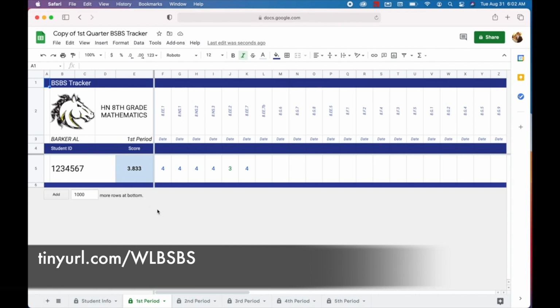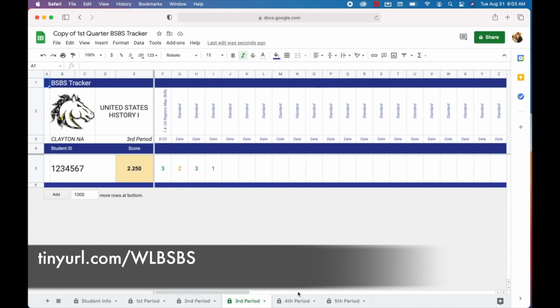We're early enough in the year that there's not a lot of data points in your teachers' by the student by the standard trackers yet, but in the upcoming days and weeks, you're going to see more and more information there. This is kind of pretend data that I put into each of the trackers so that I could see what it would look like in the long run. So you can see me in Mrs. Barker's class showing that I've got these scores on these different standards that we've done. If I go to each of these classes, you can just see some of this pretend data.